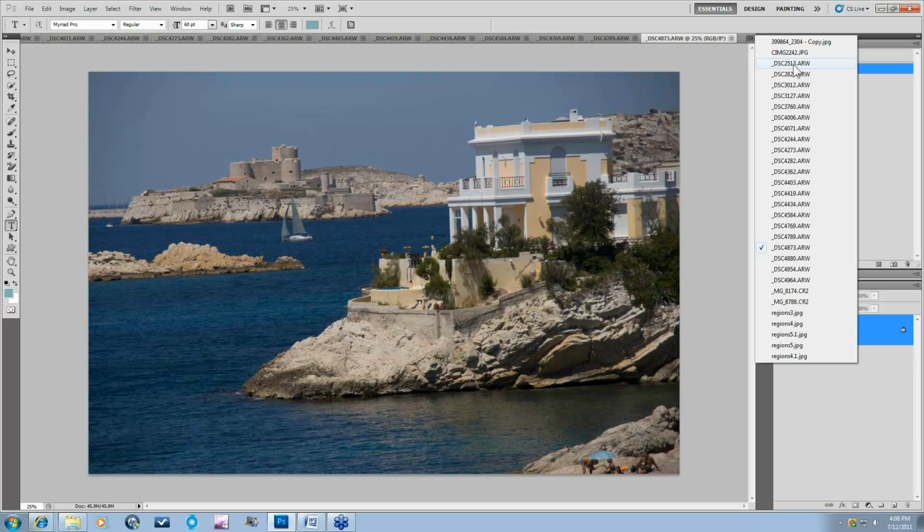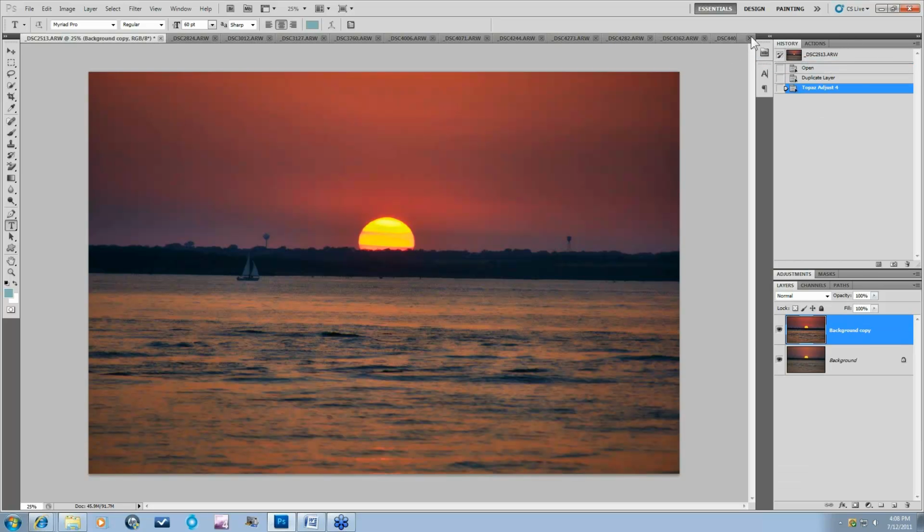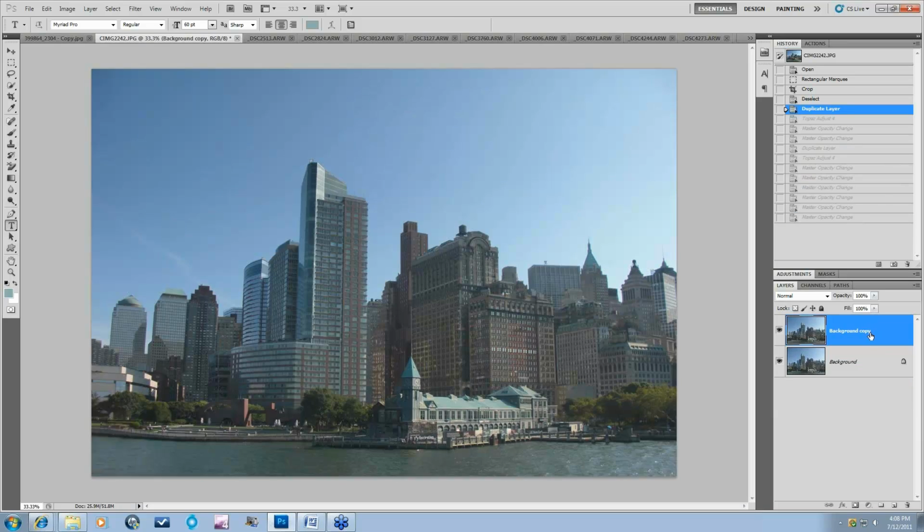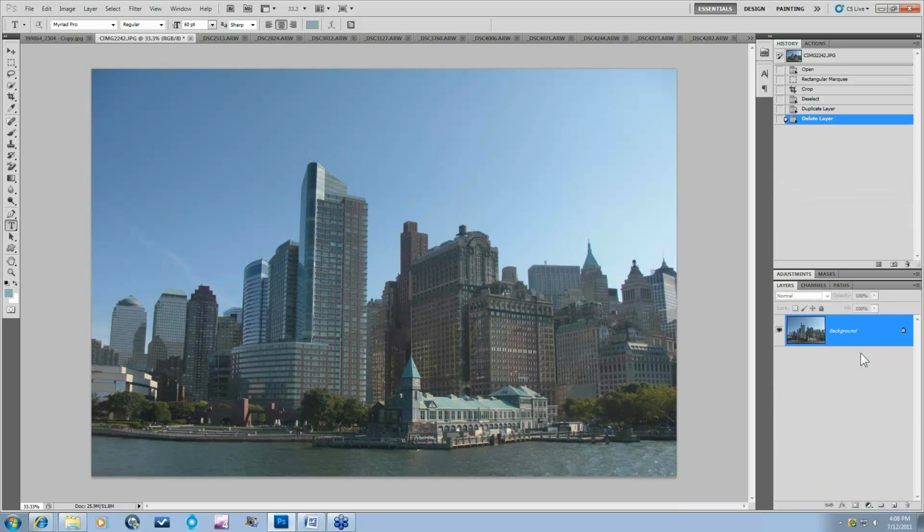Let me go back to this city image, and that's a really good one to start off with. So this is just a background copy of my background. Let me get rid of that and show you how I create that. I always suggest using a background layer as opposed to your actual background so you can play with the blending modes of Adjust, because again, sometimes it does come out way too strong and it just doesn't work.